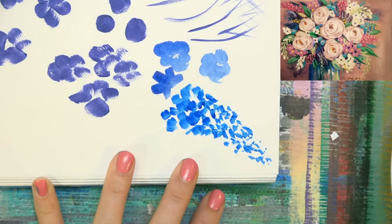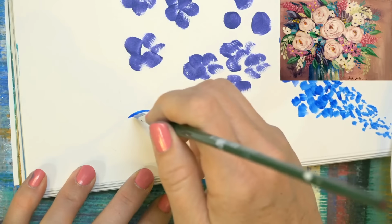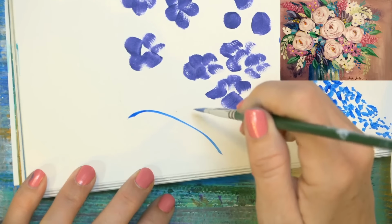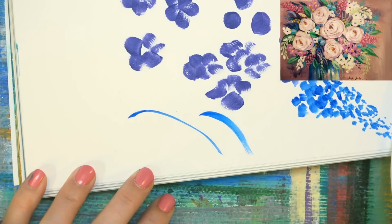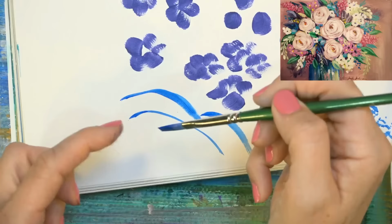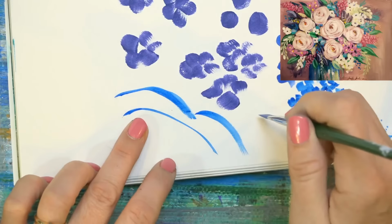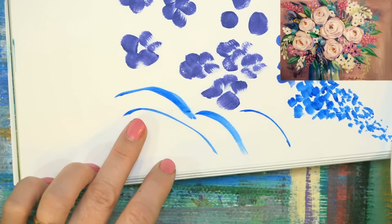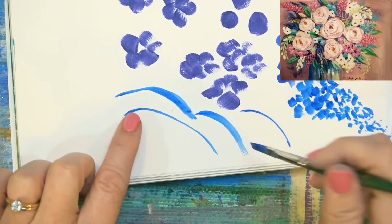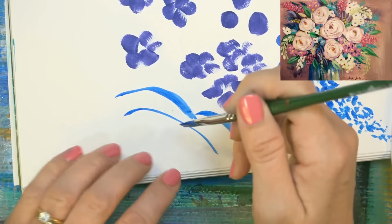Oh, and then there's another one where we're doing more controlled brush strokes. I just use the edge of my brush, and I'm rolling my brush a little bit as I draw that line so that it's always facing flat. If I didn't roll it, I would get more of a thick line, because it might start out straight, and then as I pulled it down, it would get thicker because my brush face is turned that way. So if you're having trouble controlling your brush and you can't get your line to stay thin all the way around, just use a smaller liner brush or a small round brush, and you'll get a better line. You don't have to use the same brush that I'm using if you're having trouble with these lines getting too thick. Just use a liner brush.